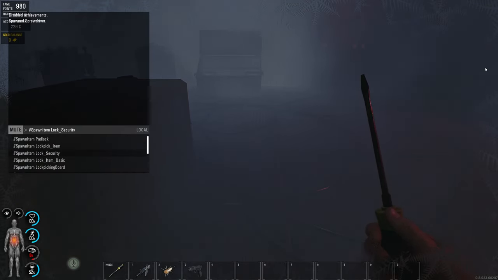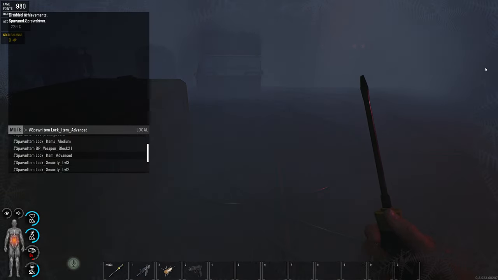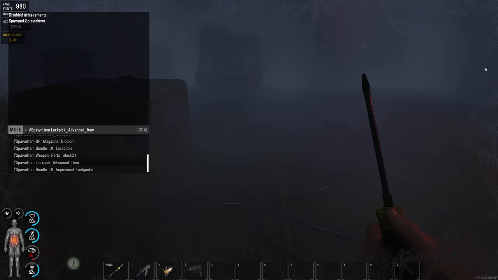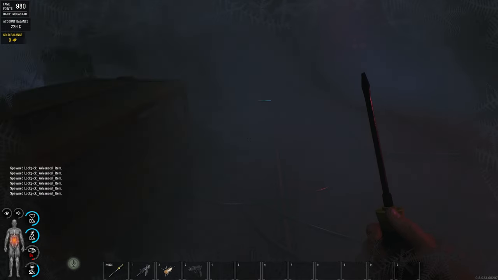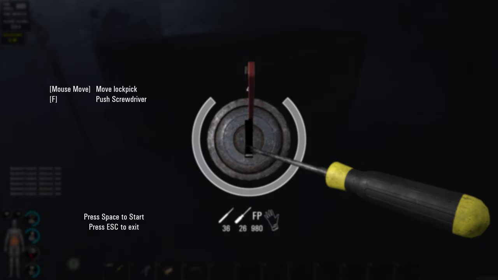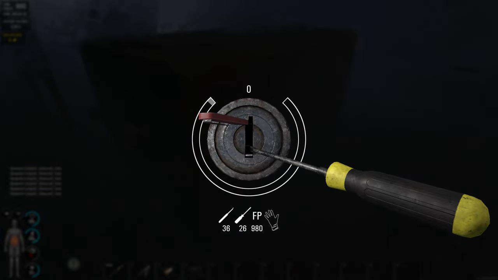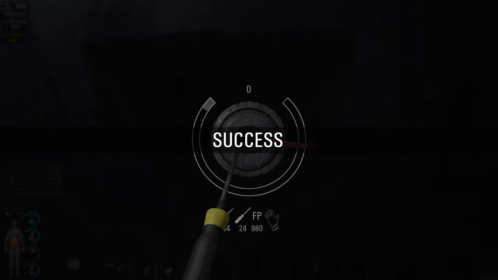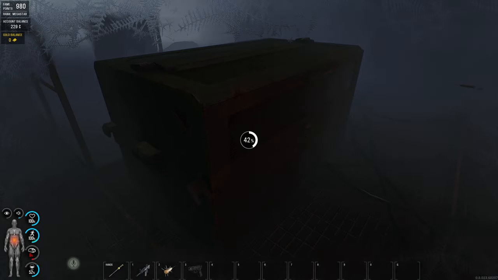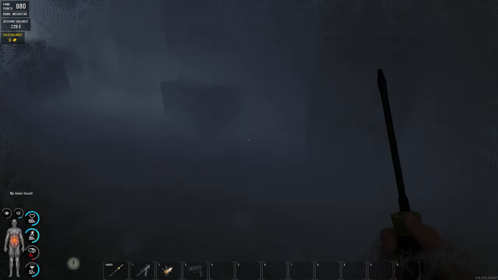Lock. Let's see if we loot enough cargo drops, how this will feel. It gives ourselves 6 of them. Okay, let's see. Okay, advanced lockpicks helps a heck of a lot.